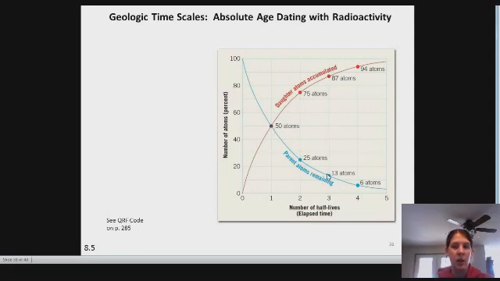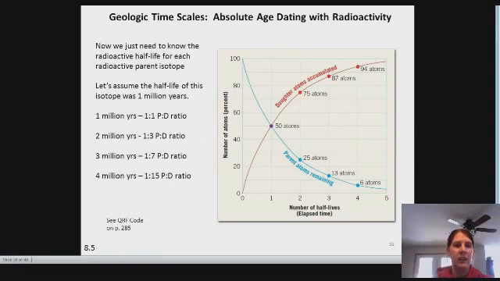And then as you go on, you go from 25 to 12.5. We're rounding up here to 13 atoms. This would be your third half-life. And you continue on half of that, your fourth. So this is just a really easy way to determine how much time has passed, because if we know how long this time span is to get from 100 to 50, we know how long that half-life actually is in the number of years, we can accurately age a rock unit.